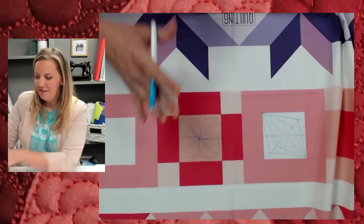But in this tumbling block variation that Tula quilted or made for her book, or the book that we wrote together, I use a dot-to-dot quilting on those side diamonds. Again, same diamond design, touching, not touching, returning back to where I started and moving on. I even use the quilting around the outside to create a couple more of those shapes because they're so fun to quilt, and then filled them in. So you can use them in those tumbling blocks, hexagons, or use the quilting to create the shape that you wish you had.